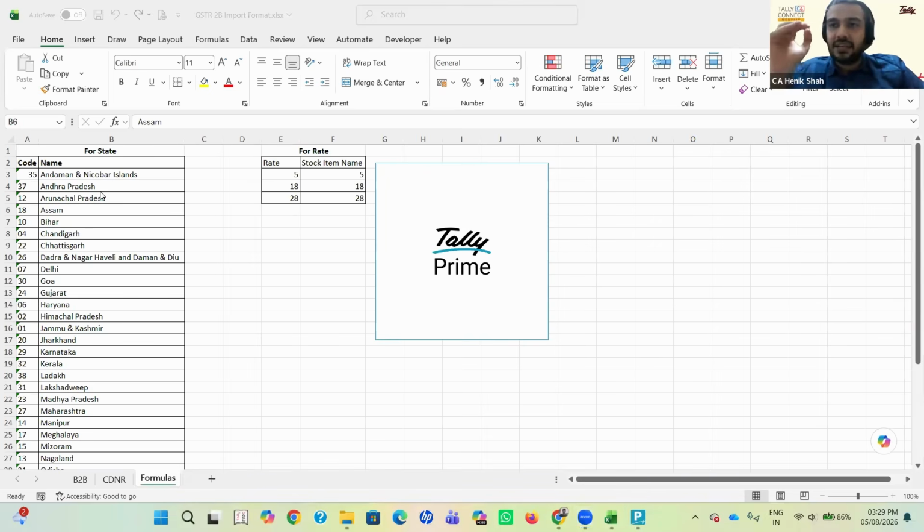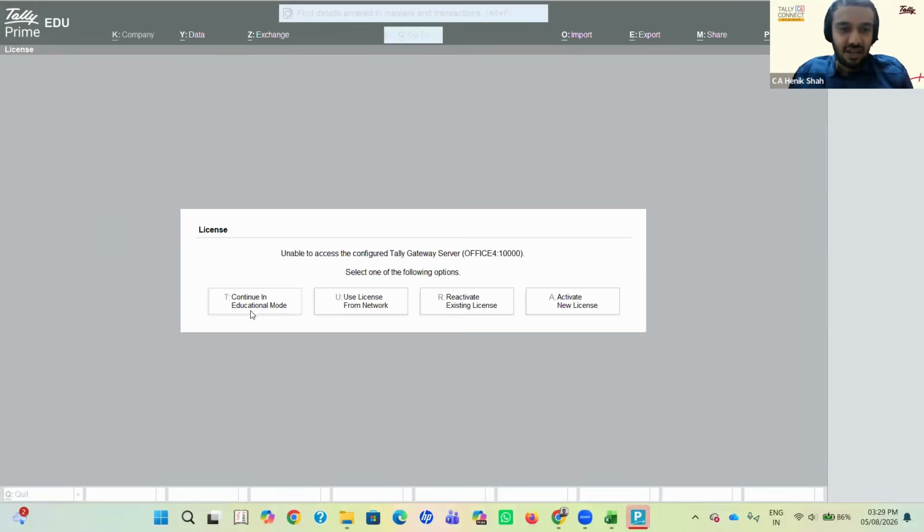Basically speaking, जैसा Tally में दिया हुआ है, जब हम कोई ledger master create करते हैं, जैसा Tally में दिया हुआ है, हम वैसे का वैसा ही copy करके paste कर देंगे यहाँ पर. And on the left hand side, we will mention the state code as well. Left में हम उसका code भी mention कर देंगे. क्यों? क्योंकि आगे जाके later on हम VLOOKUP लगाएंगे. We will ensure that we put in the VLOOKUP formula so that we get the state name.